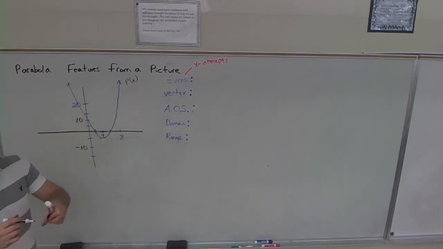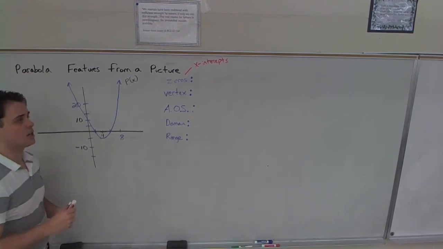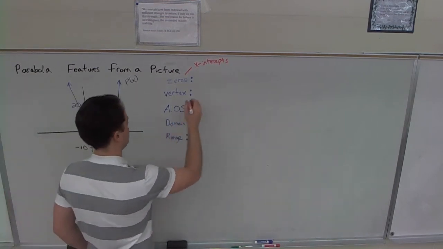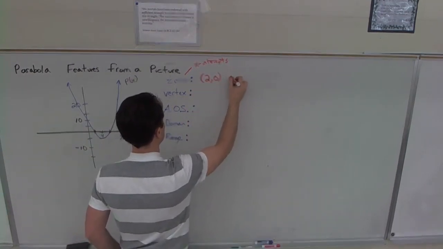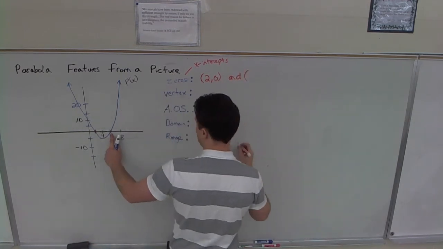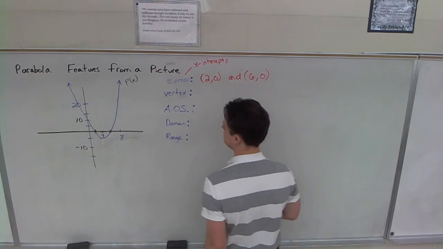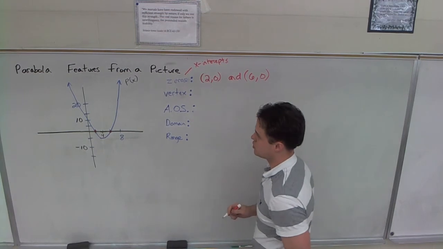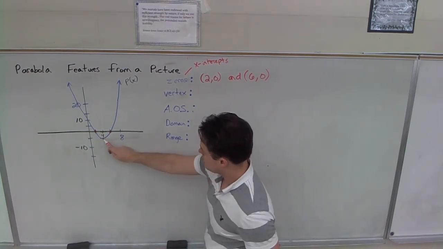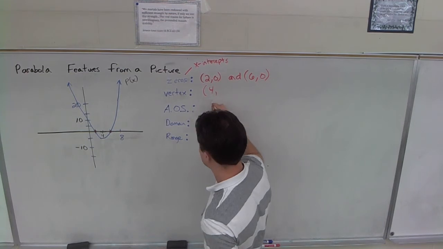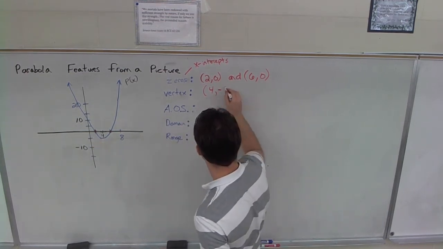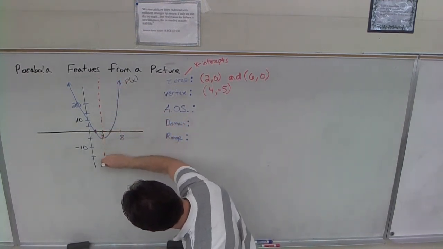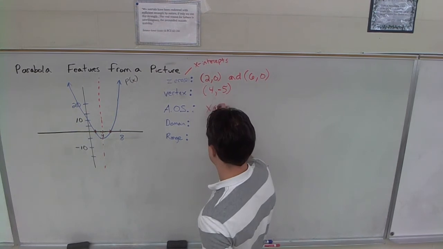Okay, so the first thing they asked me was the zeros. Where does it cross the x-axis, in other words? So those are right here and right here. So I've got one at, it looks like 2, and I've got another one, it looks like, at 6. The next thing you should look at is the axis of symmetry. Oh, let's do the vertex first. So I think the vertex on this guy is right here. So say 4, and that is, I think, negative 5. Axis of symmetry goes right down the middle through the vertex. So that's going to be x equals 4.